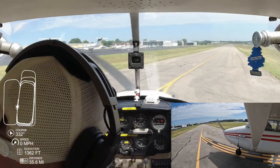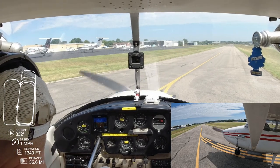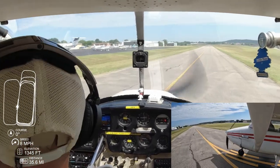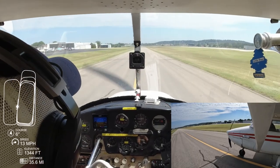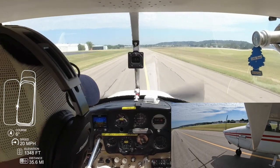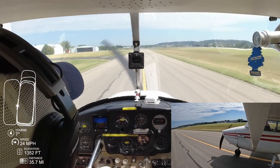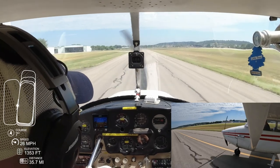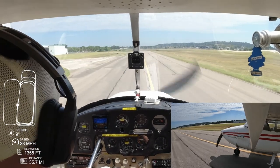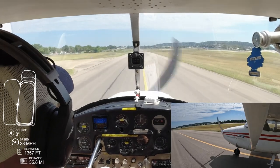Extra rich, carb heat cold, flaps up, seatbelt secure. Alright, let's go. Alright, here we go. Alright, mixture rich, carb heat in, landing lights off, flaps up. Good. Avionics on, got my radio set. Got traffic coming down the runway.